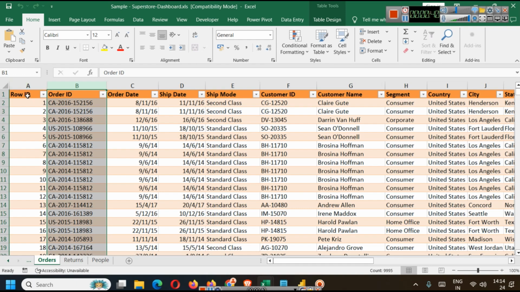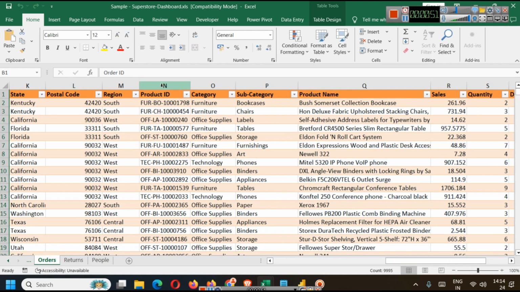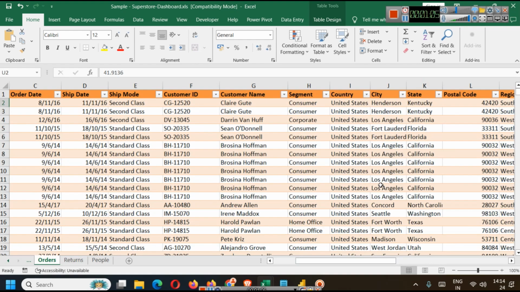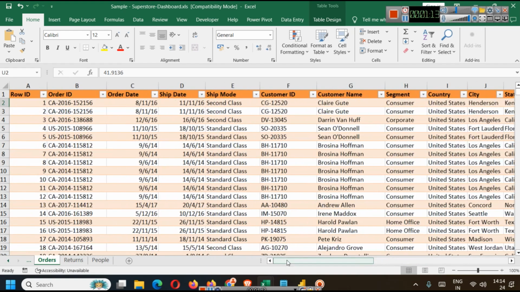And here you can see we have row ID, order date, ship date, etc. So for every order we have their dates, and we have what product was sold in that particular order. Product name, subcategory, category is given, what was the total sales, what was the quantity, discount, profit. This type of information is given. We also have some consumer demographic details like country, city, state, and their region. So in this first table we have information of all orders, that's why its name is orders.